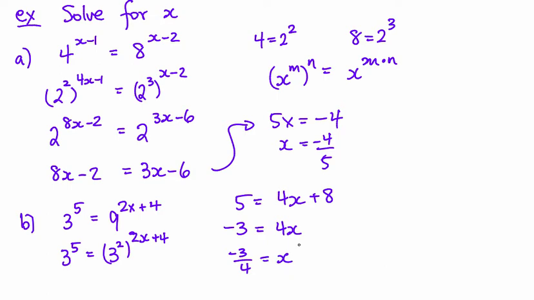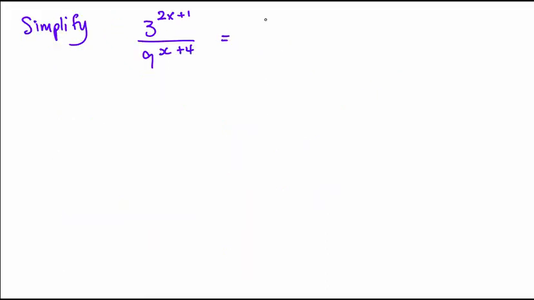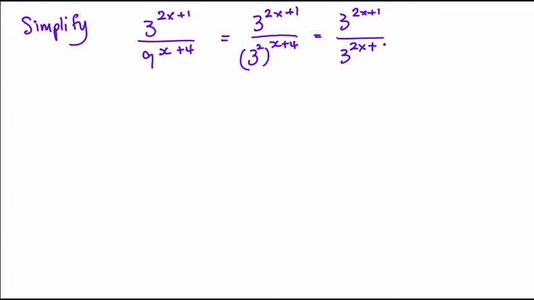We can also use exponent rules to simplify equations. So let's take a look at that next. So to simplify this, I need to make them have the same base. So this 9 needs to become a 3 squared. Basically, all of the exponent rules work only if you have the same base, and certainly for simplification, that's almost always true. So this top part becomes 3 to the 2x plus 1, and the bottom becomes 3 to the 2x plus 8. And now I can do subtraction.